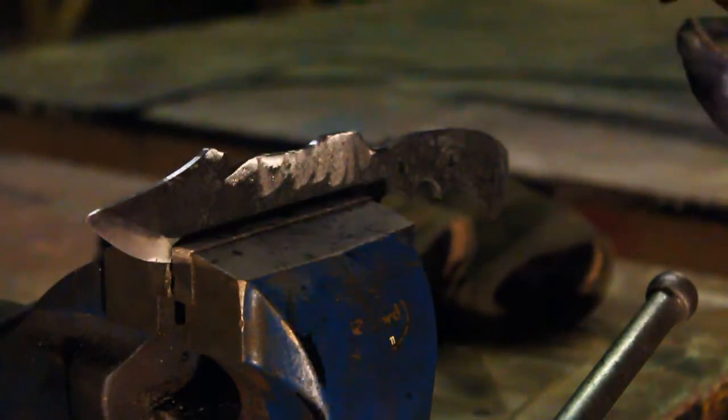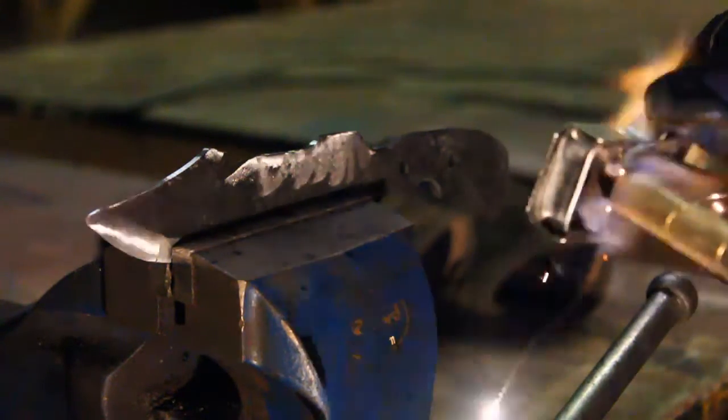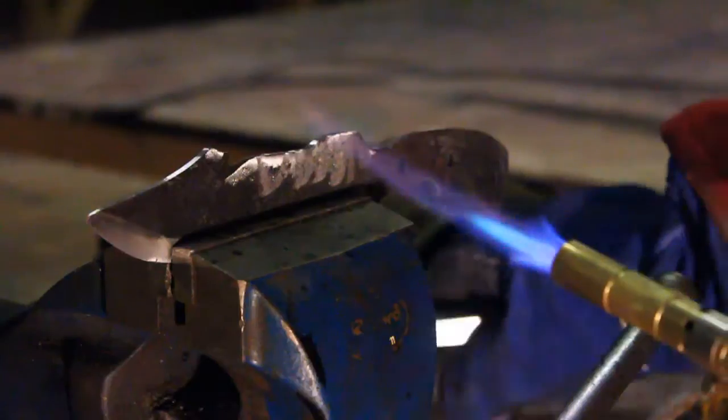The blade is put into a vise and a blowtorch used to heat up the spine of the knife to a blue spring temper. This process was a lot trickier than it appeared in videos.